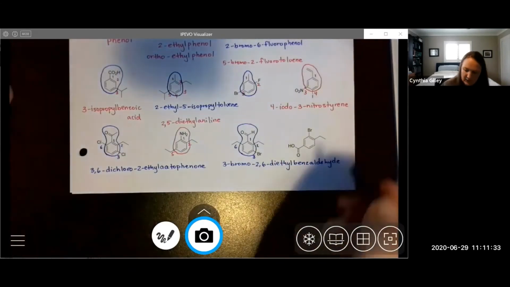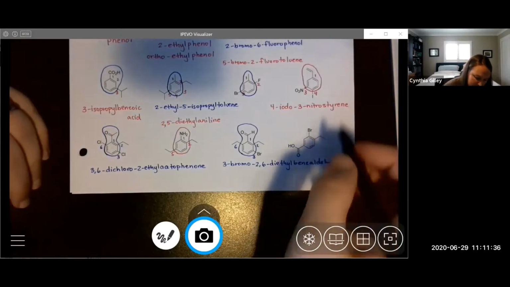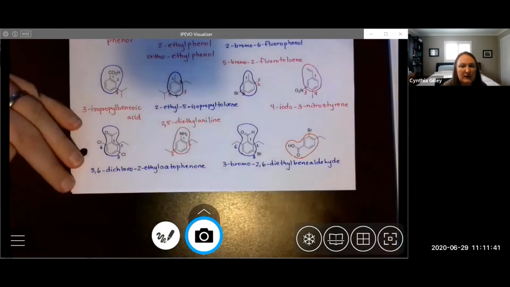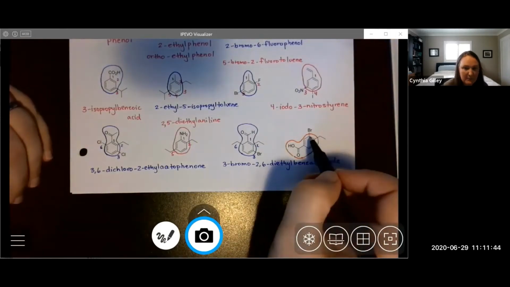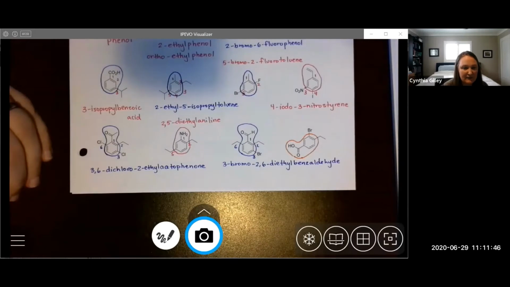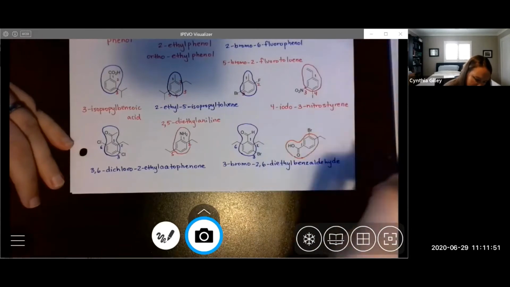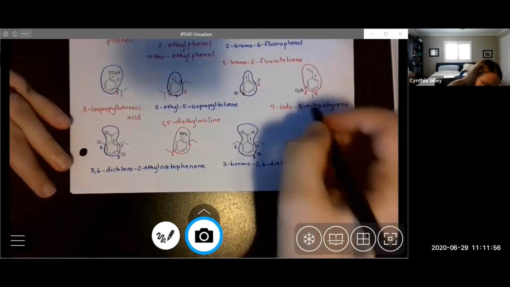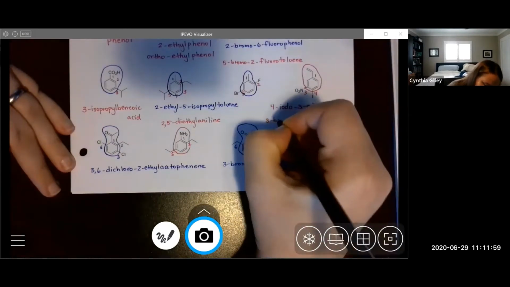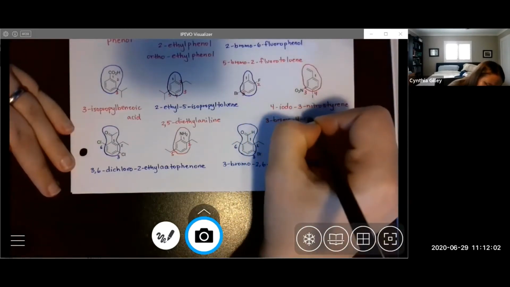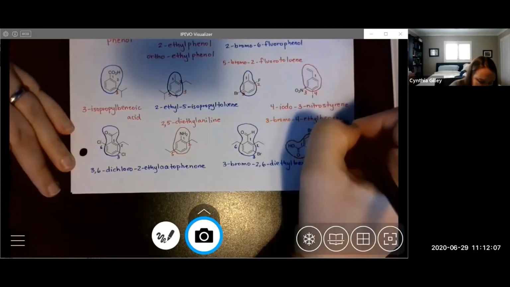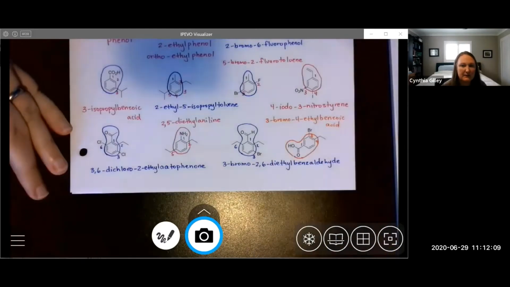And then this one is the only one where he didn't put the group that's being included in the parent in this sort of top position. But, like I said, it doesn't have to be. It could be any. So we're going to start here. 1, 3, 4. Ethyl comes first. This is 3, 4 ethyl, benzoic acid. Parent.